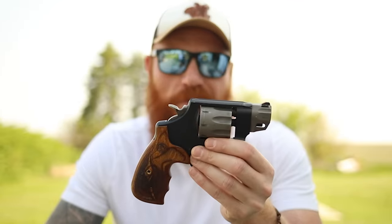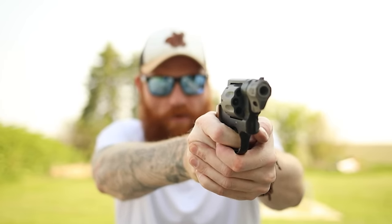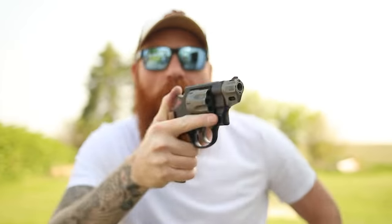That is superb in my personal opinion for a two-inch barrel revolver of this caliber. Accuracy is great, especially considering the trigger — one of the biggest problems to managing accuracy with a revolver is managing that trigger. You can stage the double action all the way to the back of the wall and then pull. You can use your support hand to pull the hammer back into single action. Personally, my preferred method is to come over the top with the support hand and fan it — pull the trigger, fan, pull the trigger. That gives very accurate shots quickly.